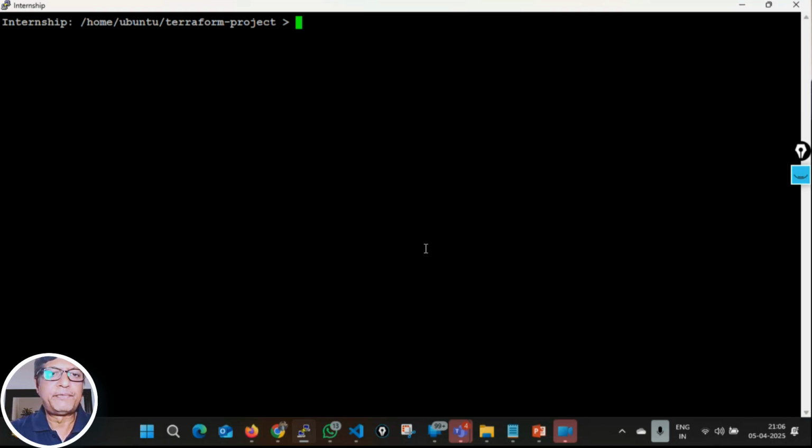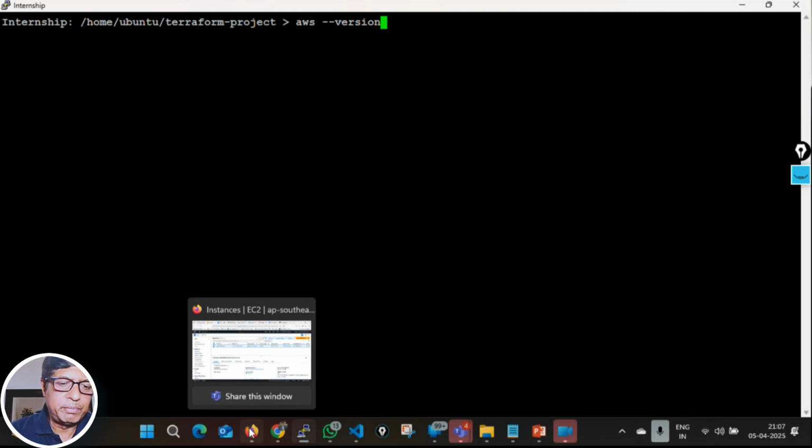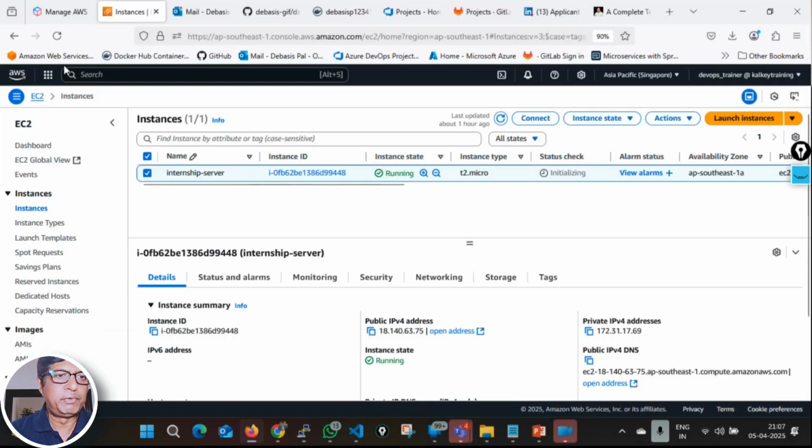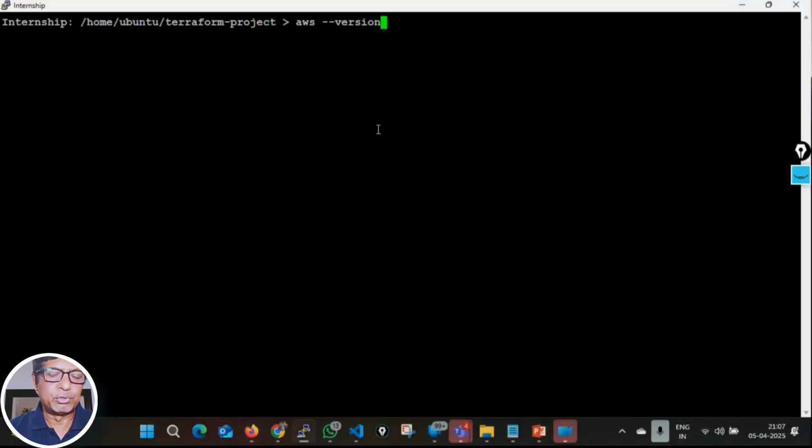First of all, I need an interface because, as you know, Terraform is a third-party tool. So it will interact with AWS. How? We will have the AWS CLI. So I have installed AWS CLI. A CLI is a command line interface to AWS. So I will not be using manual things, like creating my resources directly with the console. That is called a manual thing. My resource will be created through Terraform, and I will do it with an interface with AWS.